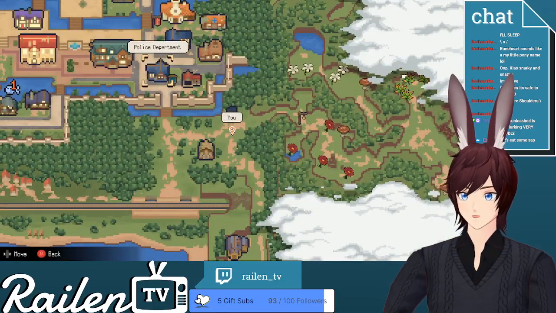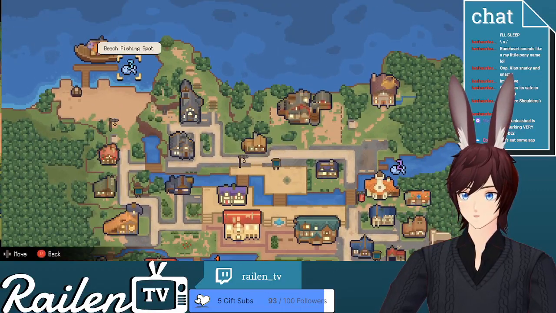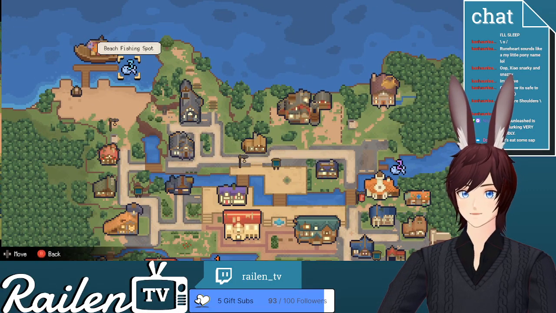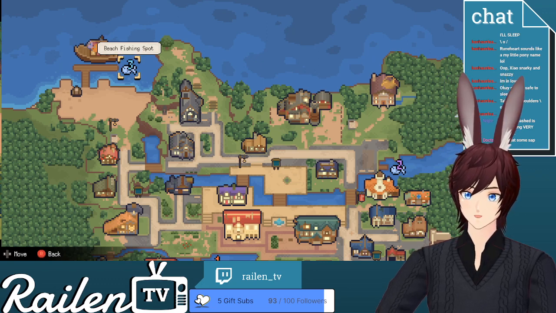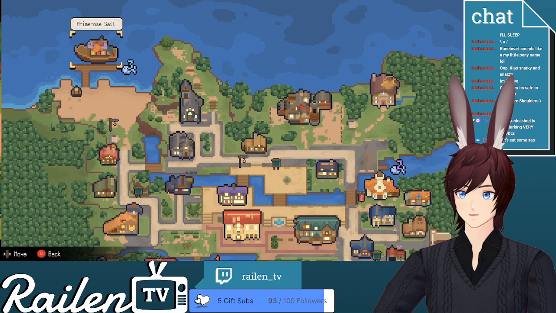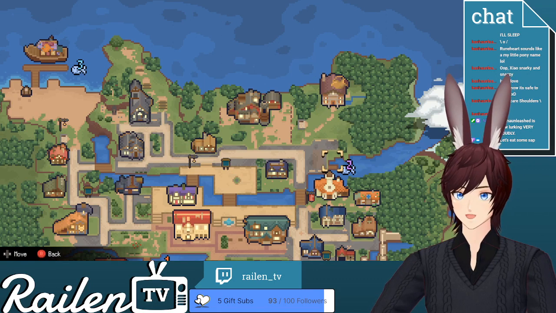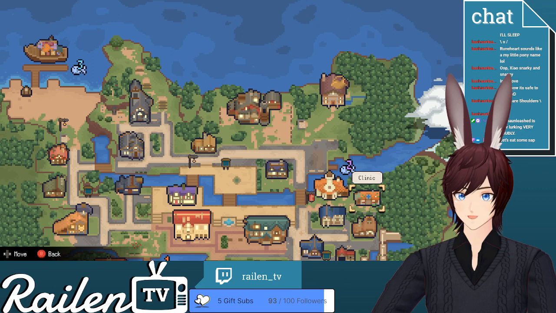Checking the map again. Okay. Oh, there's different... I guess the number is probably the tier of fishing spot. Like, there's different fishing levels, I'm assuming. Primrose Sail. Okay. Church. Farmhouse. Oh, there's the bathhouse. Apparently the tier 2 fishing spot is just behind our house.